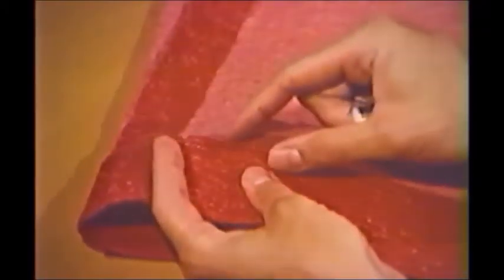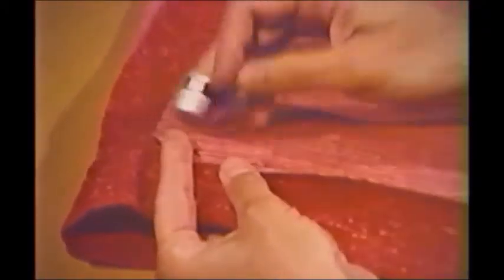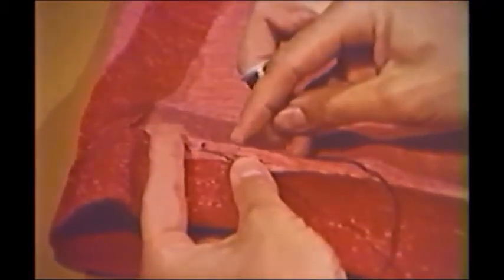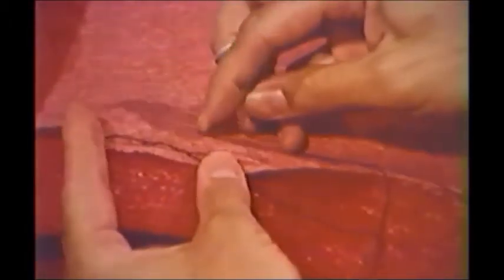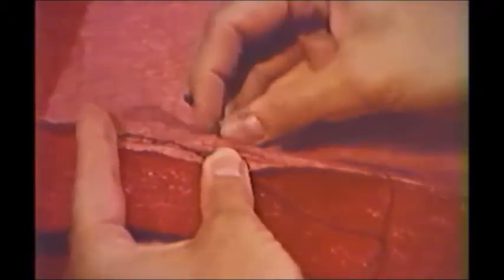Roll back the hem edge about 1/4 inch. Hold the rolled edge and thread with the thumb. Take a small stitch in both the garment and the rolled edge of the hem. Pull up thread but leave the stitch slightly loose. Space stitches about 1/2 inch apart. A tight stitch will cause the hem to show on the right side of the garment.